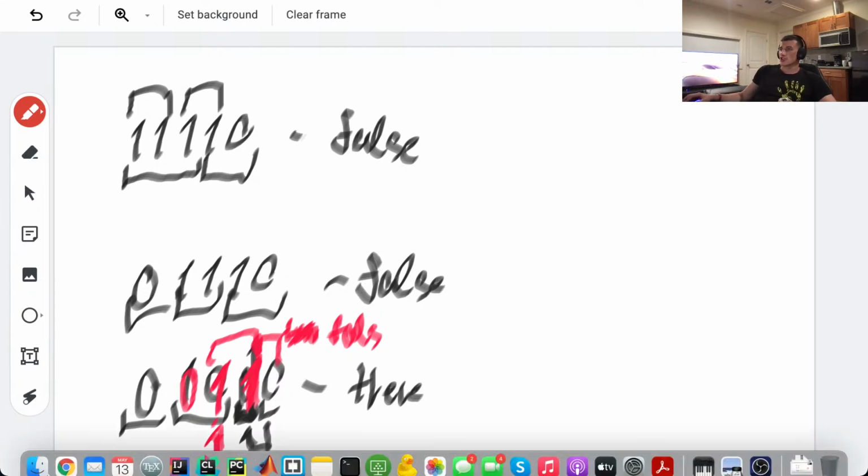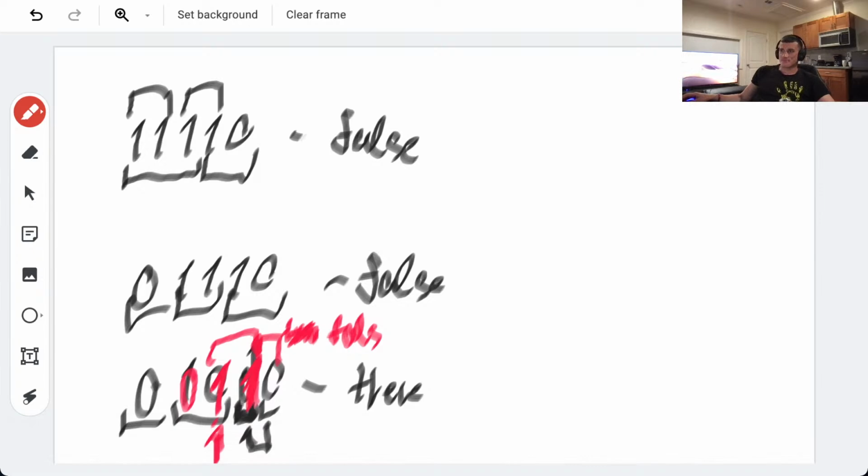You don't even need this check, because that's how it works, right? We know that this is 0, so no doubts here. So we go to the first element here. If it's 0, we return false. If it's 1, we continue. We go to the second one.